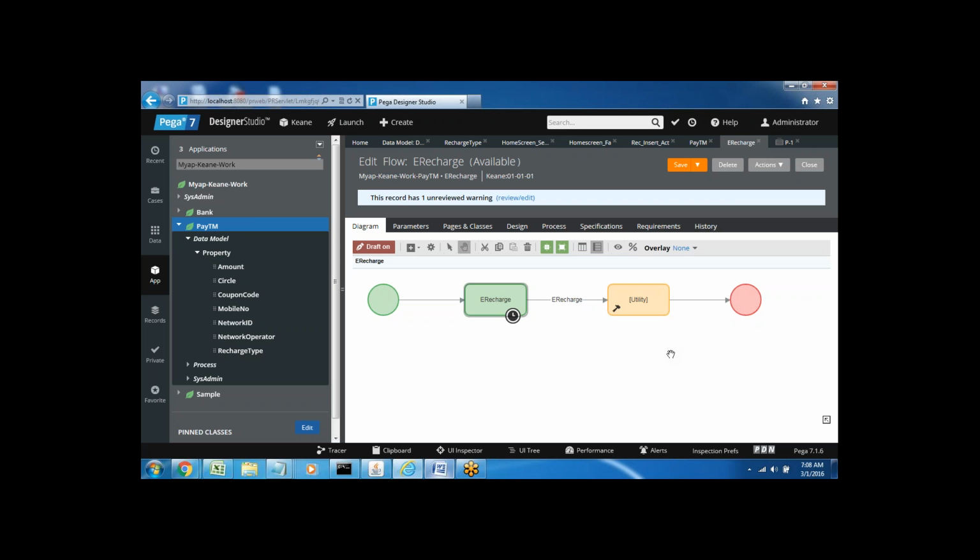A zip code validation we cannot configure from a utility. At property level we will configure it. Zip code validations will be configured at property level only, not at utility level. Utility activity level means at page level, but we will not configure it at page level. Property level means we can reuse it in any form. That one you will get later in the coming sessions. It comes under validations.